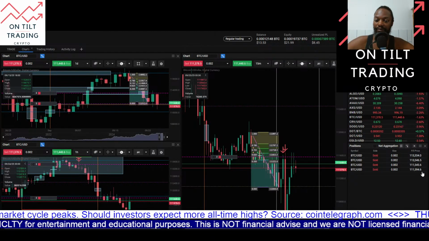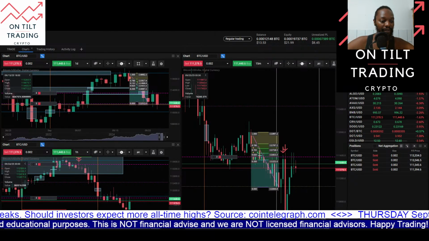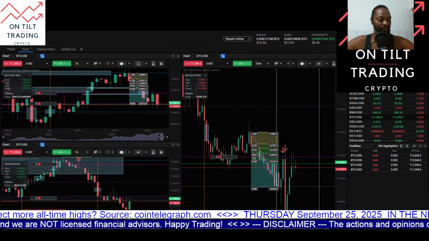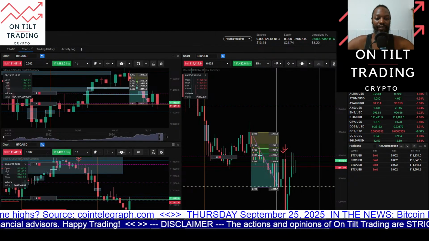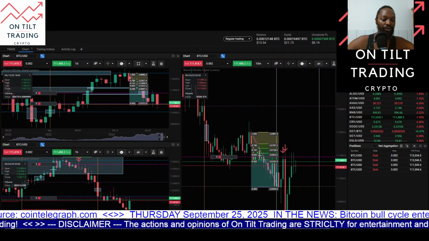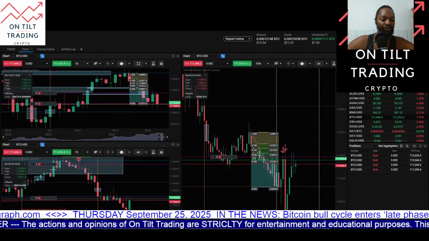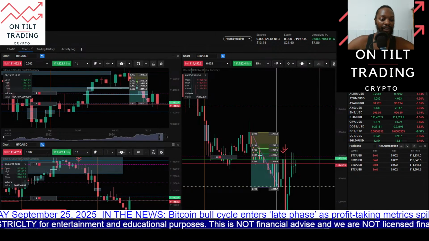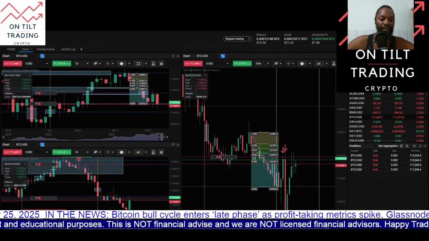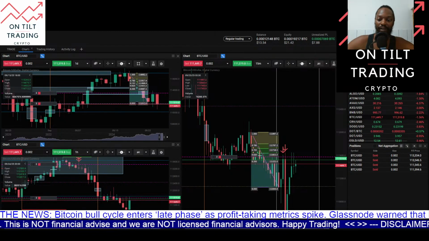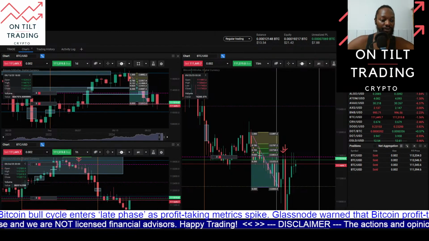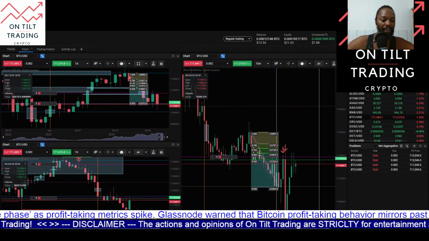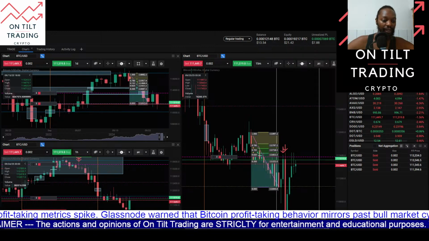So there was a level back here that was the structural level, or the low here, which would have been the swing low here. So the range low would have been here, which is a swing low, and then the range high being here, where you see this blue line across the top of the 60-minute chart. So this candle here closes below that, which would create a break of structure here.